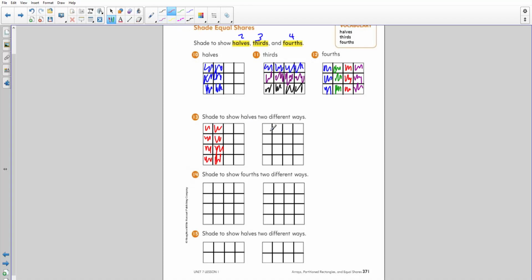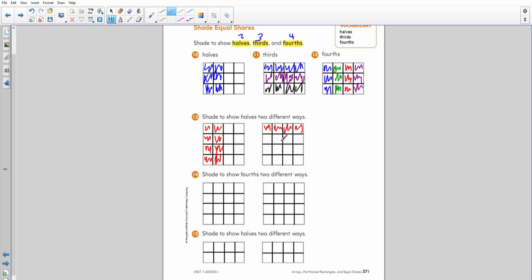All right, keep that same color now, but we're going to do it a different way. So I can't have 2 columns. And by the way, coloring on this side is the same thing. It's just moving the shaded part to the right instead of the left. So if we can't use columns, we're going to have to go with, that's right, rows. Well, let me color in a row. Here we go. 1, 2, 3, 4. All right, I colored in a row. So here's one part and here's the second part not shaded. Are they equal?